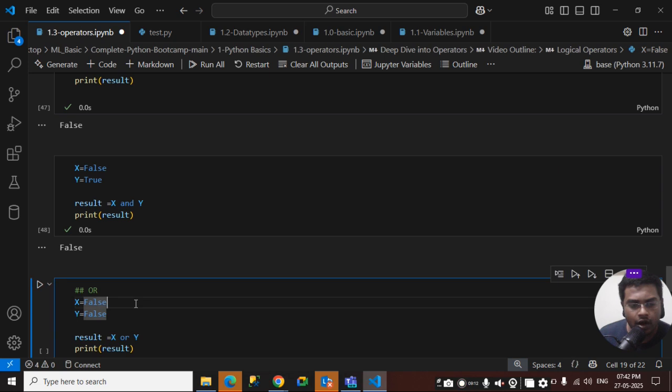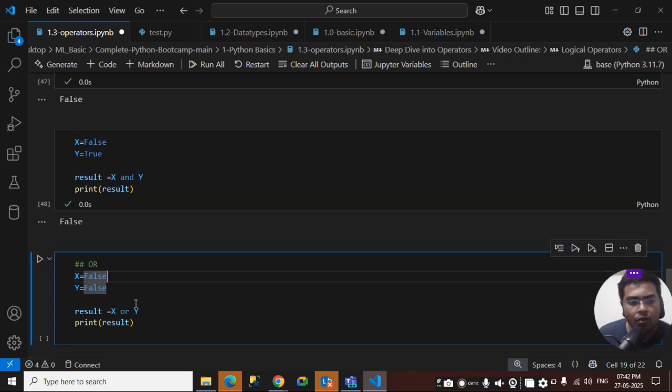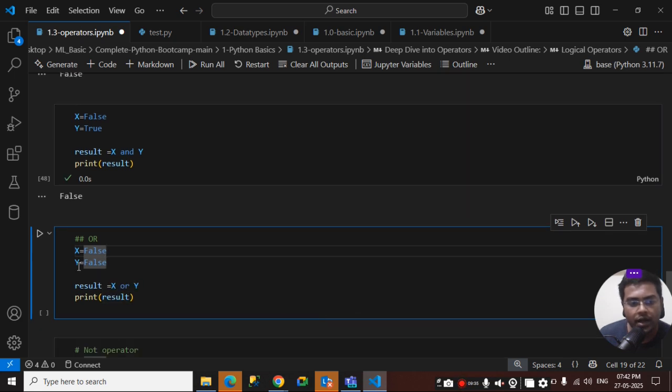Now you are going for OR. What is OR? In the AND operator, both need to pass, then only will you get the output as pass. In the OR operator, if either one passes, you will get the output as pass. Now I am assigning x equal to false and y equal to false. Now I am printing the result x or y. If both are false, I am getting false.